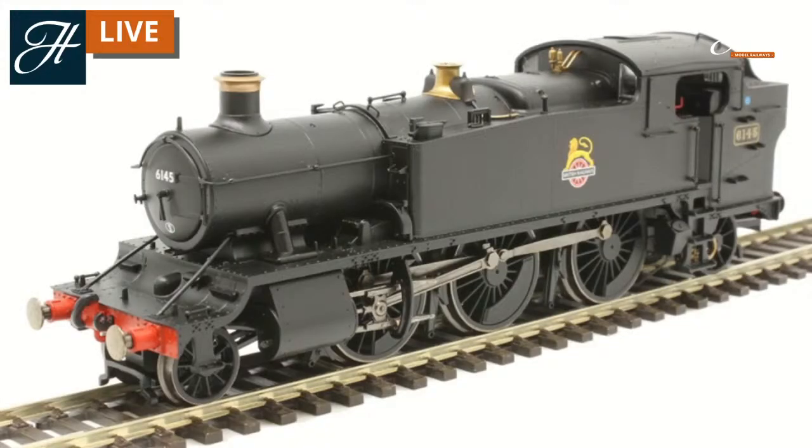Another one that came across - some of you will be familiar with this - is the Prairie wheel arrangement, which counts as the 2-6-2. If we're looking at our locomotive from the front, we have two wheels underneath the front of the locomotive, two small pony wheels. Six driving wheels again, the same as Flying Scotsman, connected to the cylinders by those coupling or driving rods. And two wheels again under the bunker at the rear of the locomotive, making the 2-6-2 wheel arrangement.